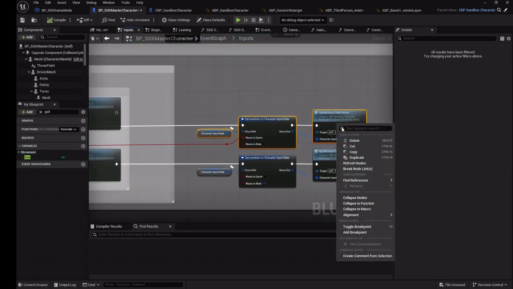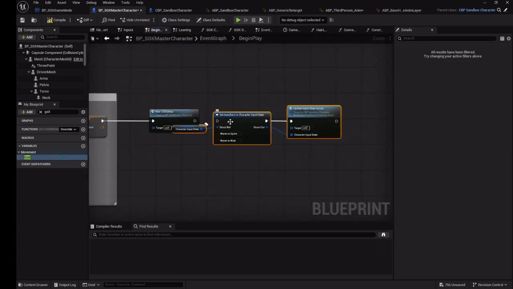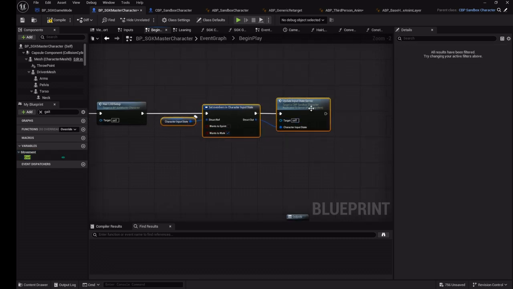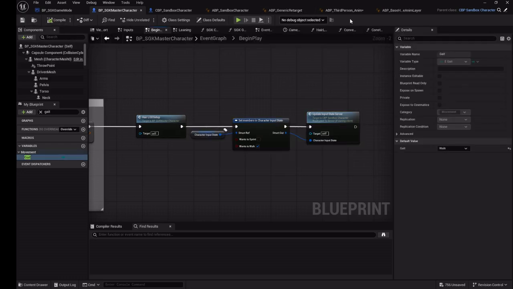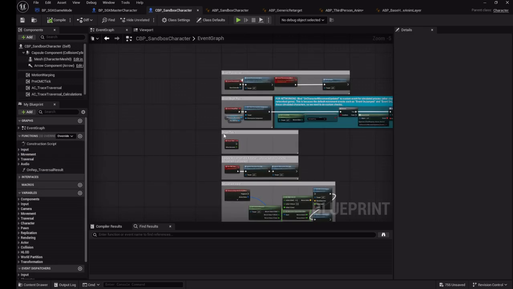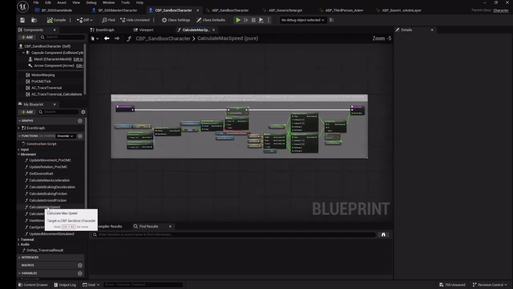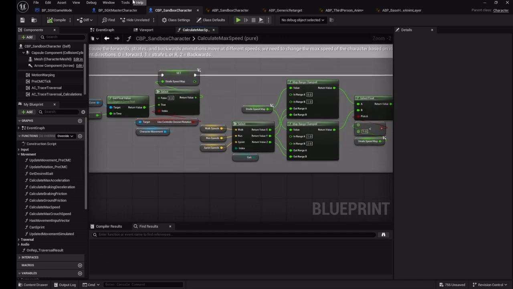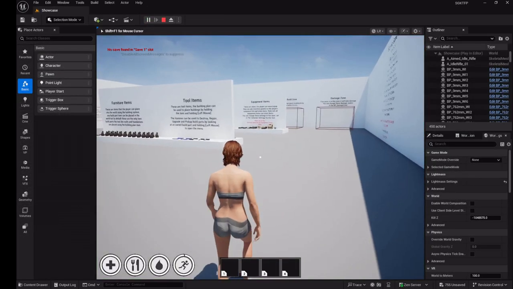I think I could probably put this on begin play and that'll make it so it always does that. I'm not sure why it's doing that weird kind of walk thing. It's something to do with the speed settings and in this section right here. Where is it? Which is it? Probably in here. Tweak some stuff in here. I don't know. I'm good with the walking and running. We're sprinting.